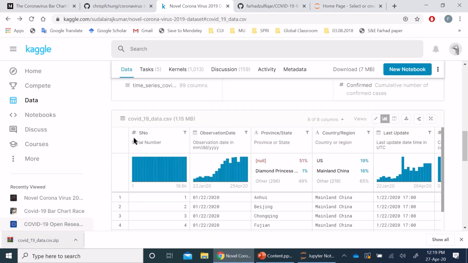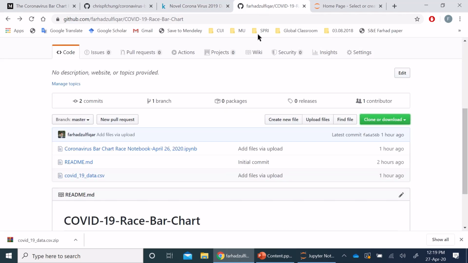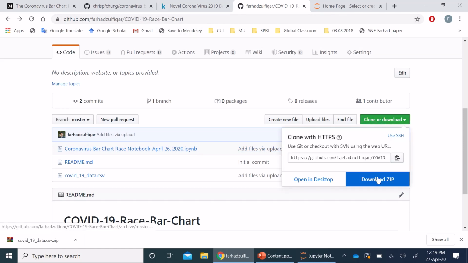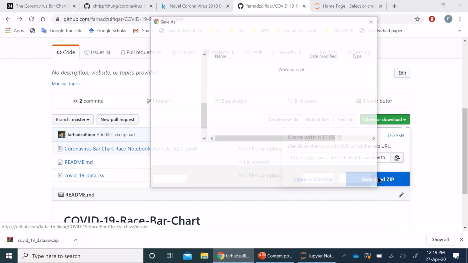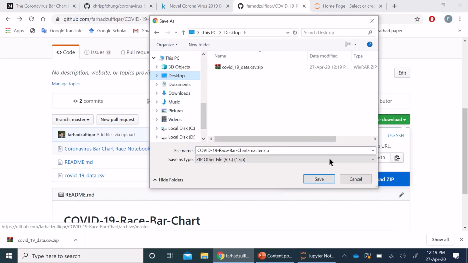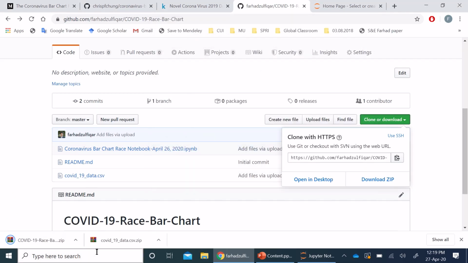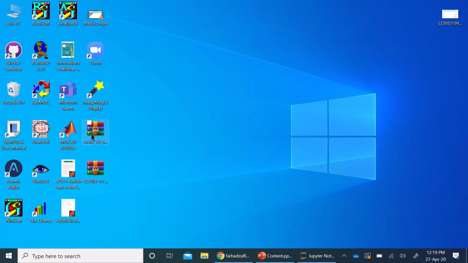Now I have the data, and you can download the notebook from my website, which I have provided. Here I am downloading it and saving it on desktop. So now I have both of these files.